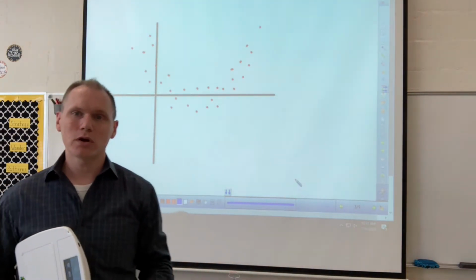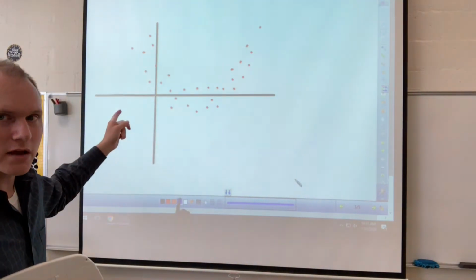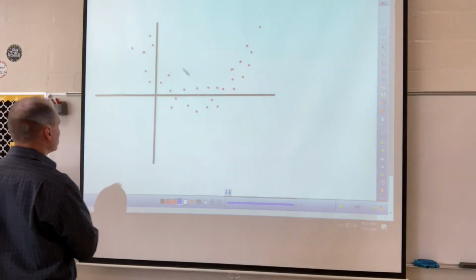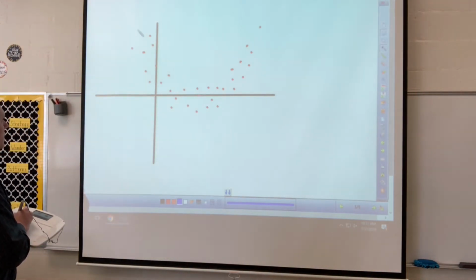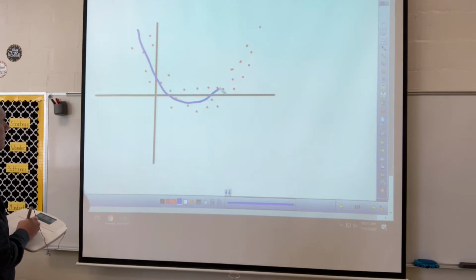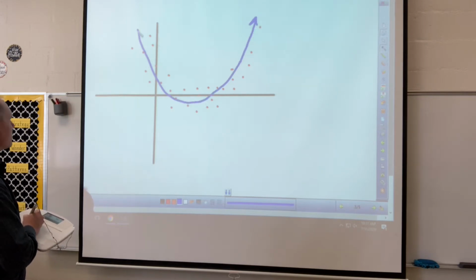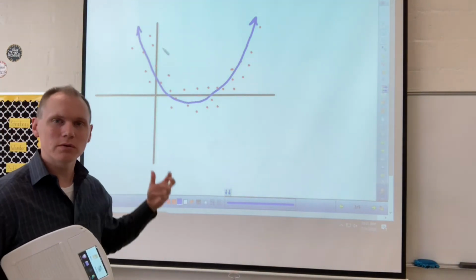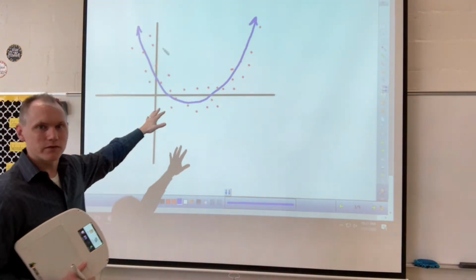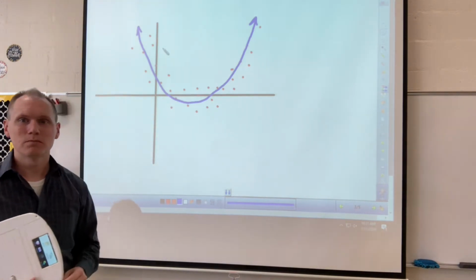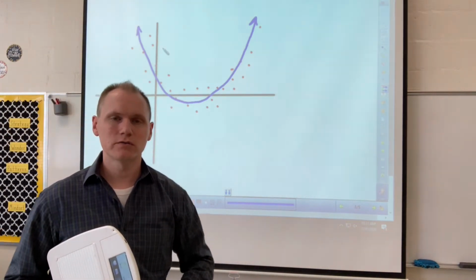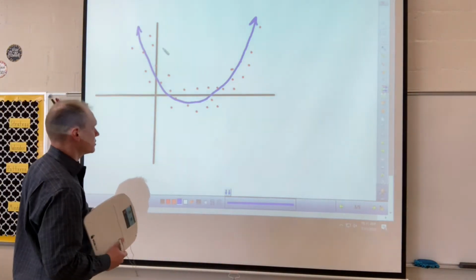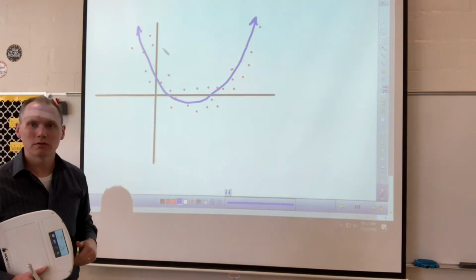But if you remember what a quadratic looks like, a quadratic would fit this data pretty well, right? And you can think about what that would look like if we were to draw a quadratic. A rough version of that would look something like that. So that's our goal for today: to use technology to figure out what this quadratic function would actually be, and how we would use that function to find out more about the situation than we already know.